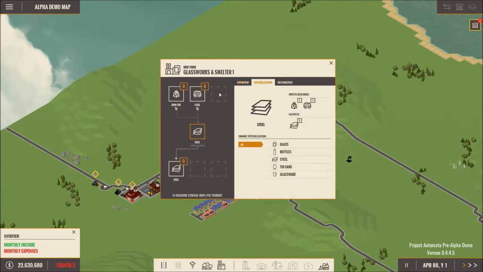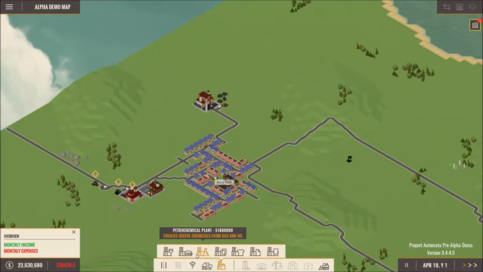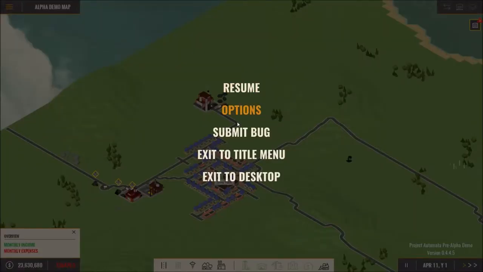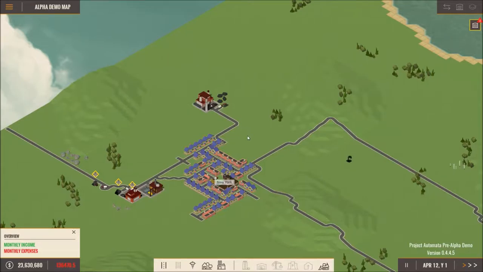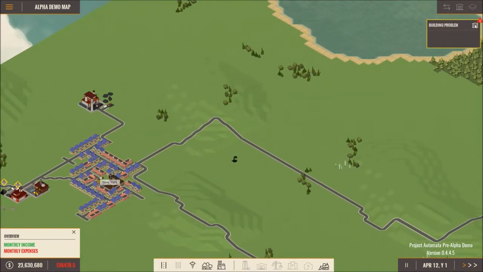Specialization. What do we do with steel again? So we need iron ore and we need coal. Okay. I would say we make some tin. So you can go to the build menu. Let me see, go to the menu up here, see if there's a help. There's no help. Uh-oh. We're just going to have to figure it out on our own. What's this over here? Building problem. Can you go in it?